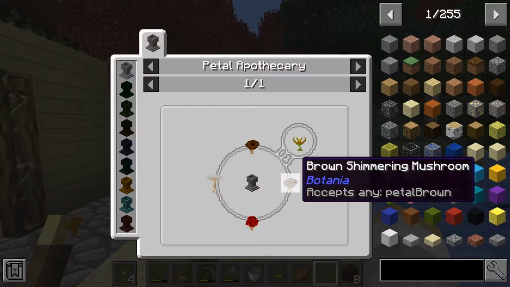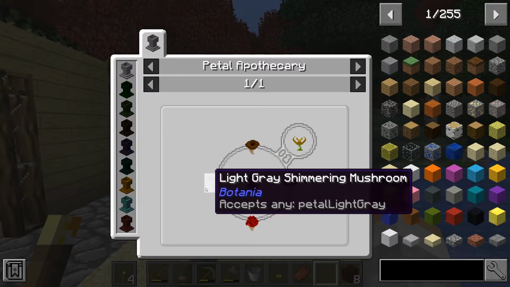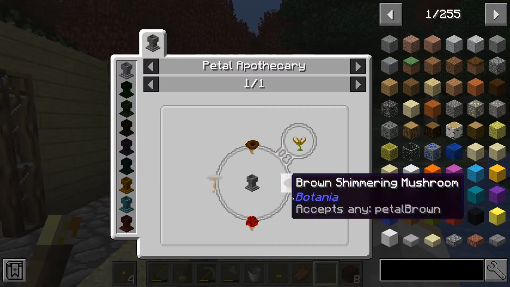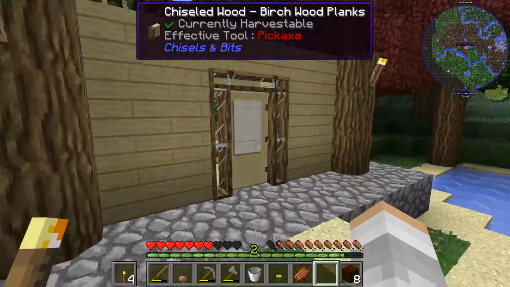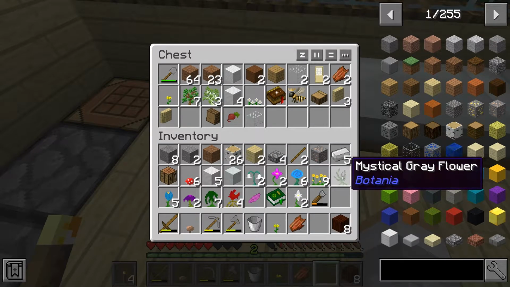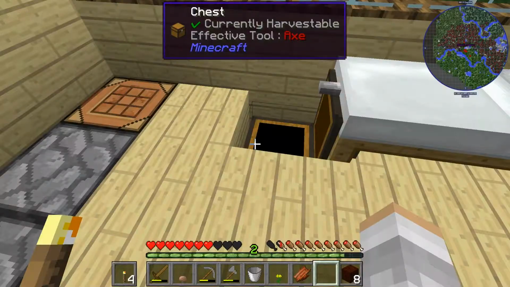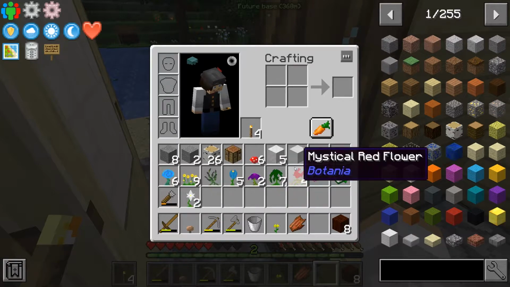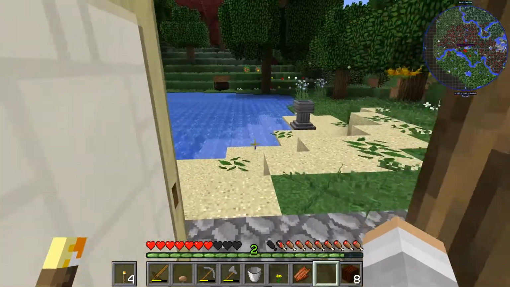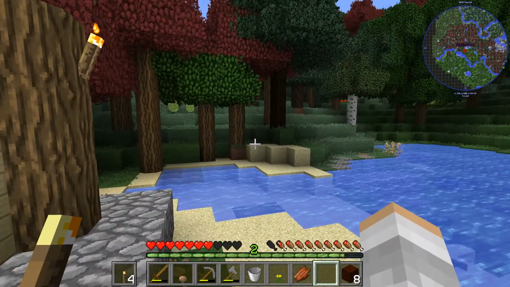So then I can just click here to get the recipe, and you can see we need 2 brown petals, a light gray petal, and a red petal in the Petal Apothecary to craft this bad boy. So let's try that. I think I have red, certainly, and I think I have light gray. Do I not? Doesn't look like I do, actually. Okay, so it looks like we're going on a quest for light gray and brown mystical petals. I will be right back.